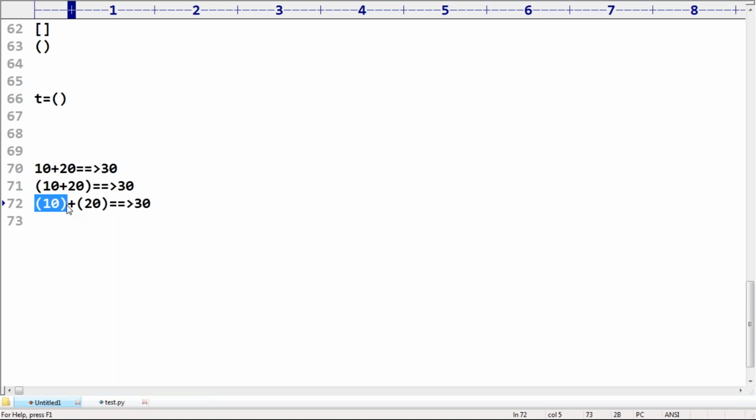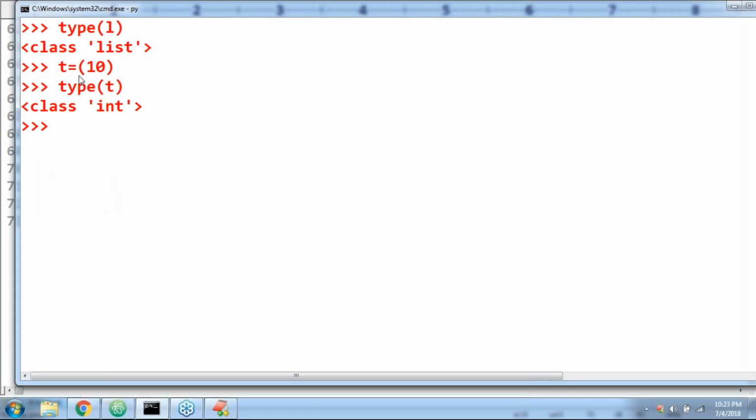So wherever parenthesis is there, don't feel that it's always a tuple. Sir, I have an int value within that parenthesis, then it is the int value only. Who told you it is a tuple? Clear? Are you able to understand? It is normal mathematics. A number you can take inside parenthesis also. It is a simple int value.